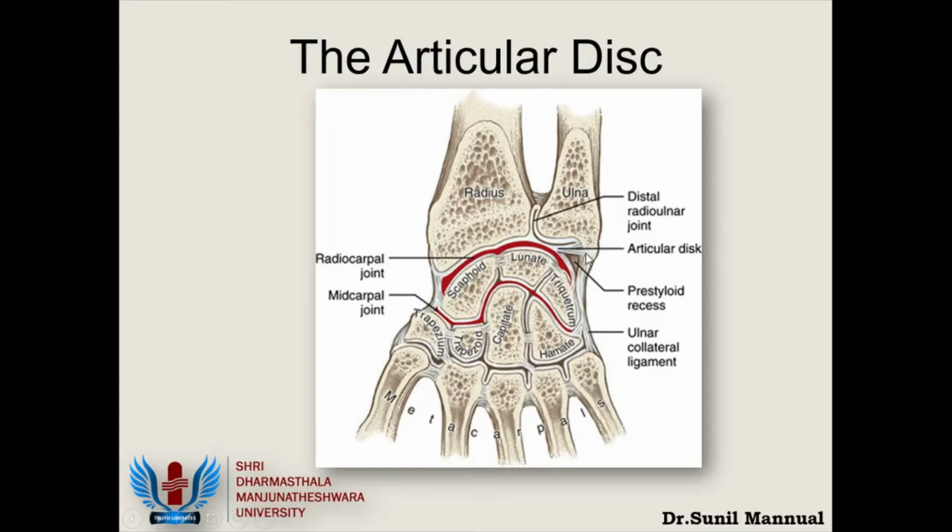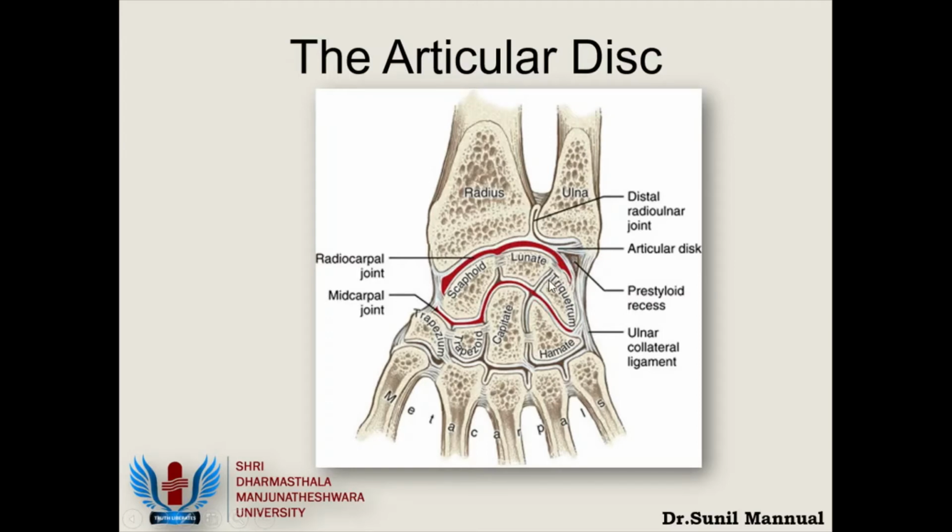Though there is a curve like this, it is actually maintained like this because of the articular surface. That's because our proximal row of the carpal bones curve in a U-shaped direction. But the distal radius and the distal ulna don't have that U-shaped curve. And to make up for that U-shaped curve, you have this structure called the articular disc. So I want you to understand that the distal ulna, apart from articulating with the distal radius to form the distal radio-ulnar joint, also articulates with the articular disc and does not directly articulate with the bones of the carpus.